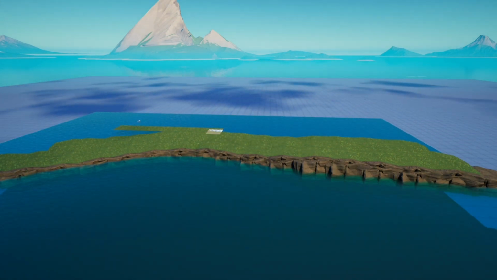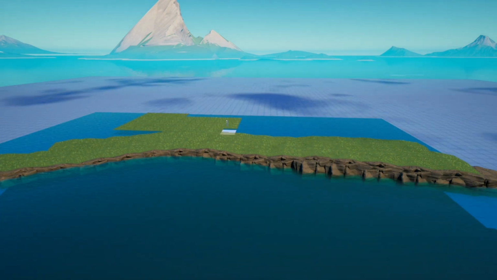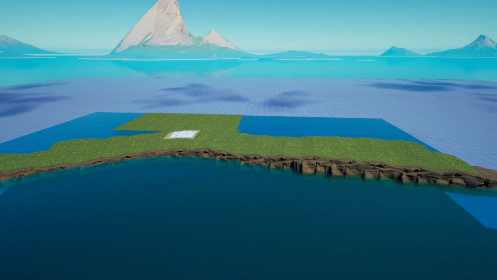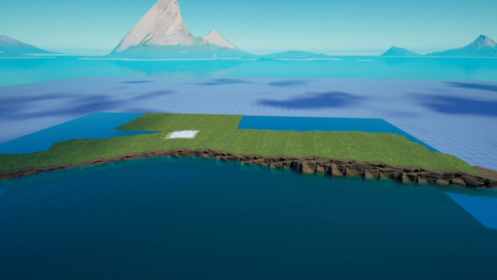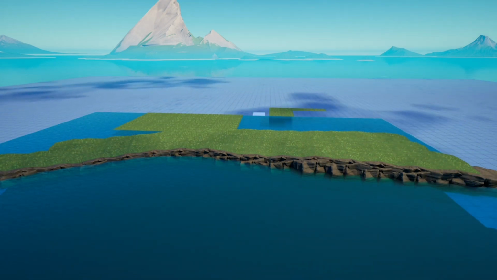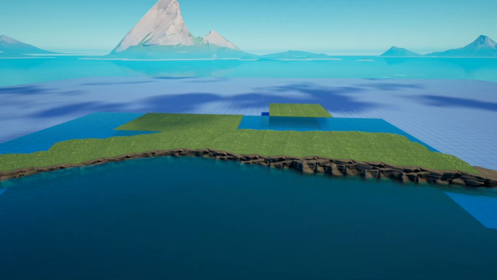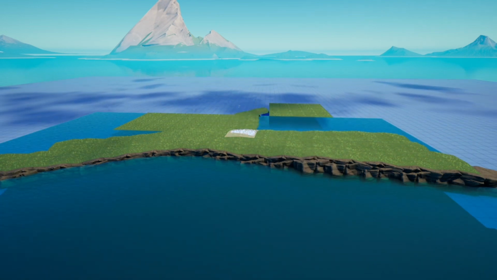So as you saw, I was just building a bunch of hilly terrain, and now I'm building a flat area for the terrain for my buildings to go. So now I'm building another flat area for buildings just one block higher so I can have elevation in my location.